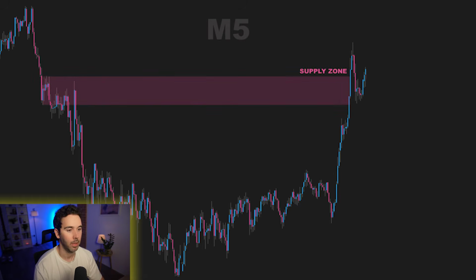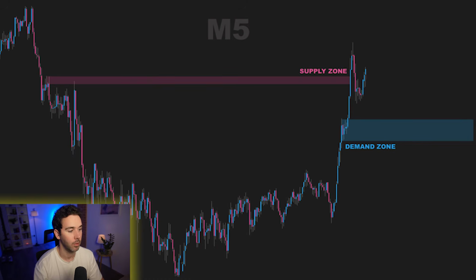So let's mark the supply zone, and I'm just going to mark max pain level. It looks a little bit cleaner on your charts, right? And then down here we have a demand zone, aka a decision point, and this is what we talked about in part 2 of the series. This is where the buying took place to come up and take out that supply zone. So this is a key level. This is where we want to look to trade.